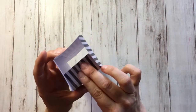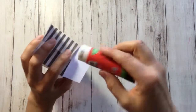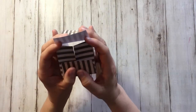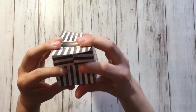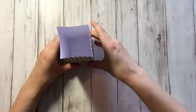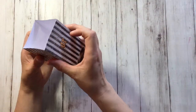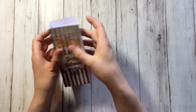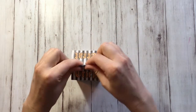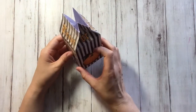Next we're going to do the bottom. Fold in two of the flaps — two opposite flaps. Put glue on the inside of one other flap and glue it shut, but make sure the corners are straight. Then put glue on the other flap and close it. It's best to press it a bit on the inside too and your bottom is perfect. The next thing we're going to do is to put our fingers on the little triangles here and push inside, then press on the top flap.